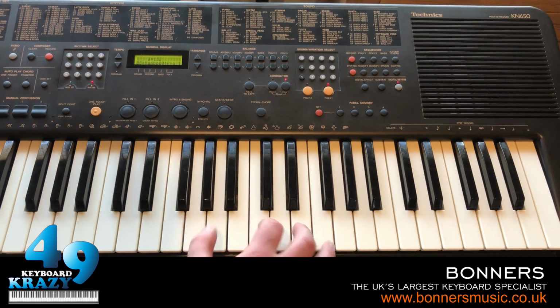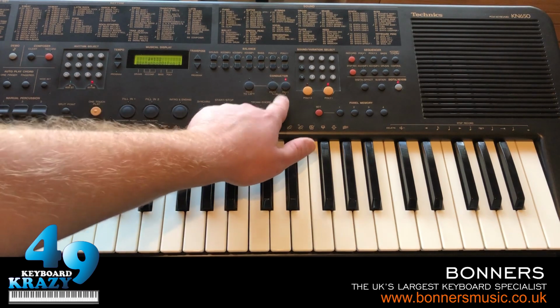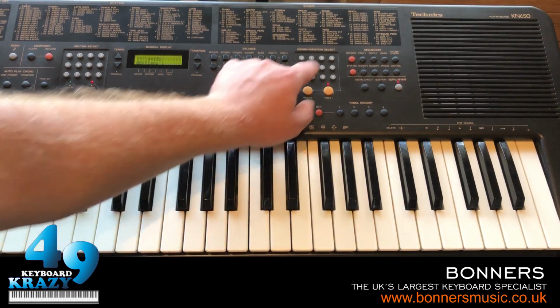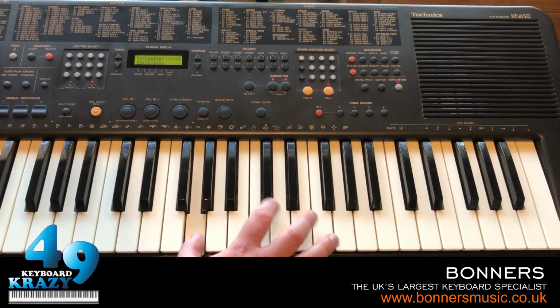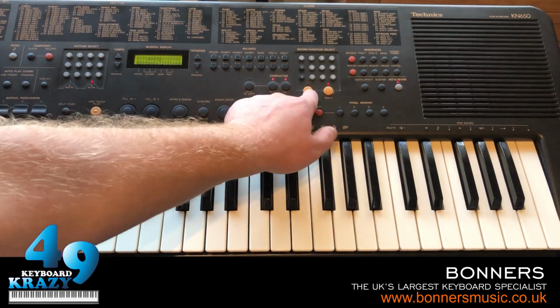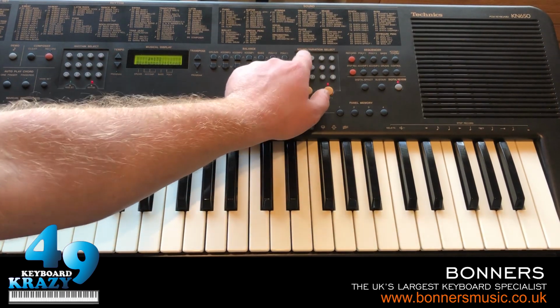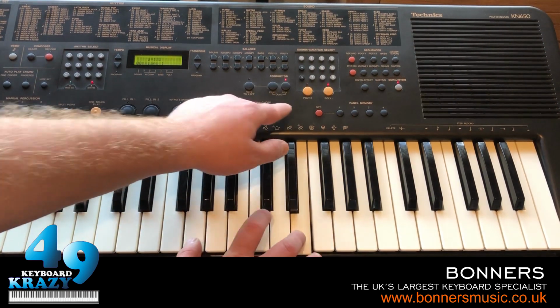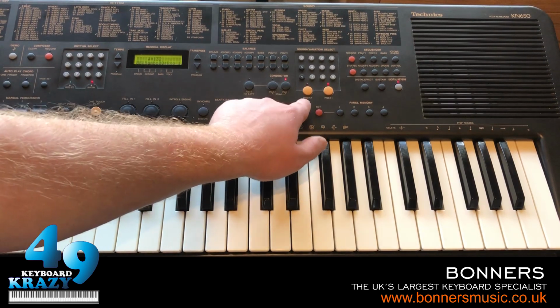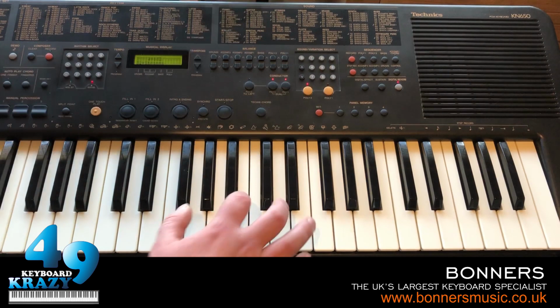So let's see here. We have the piano sound on the main voice, and we'll also add a dual voice in which I will have strings. Oh, I forgot to press the poly 2 button. Silly me. So let's just go piano. There, that can easily be done, forgetting to press this button if you want to call up another voice. There we go.